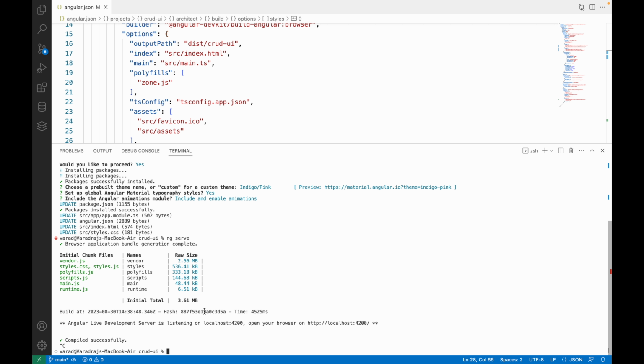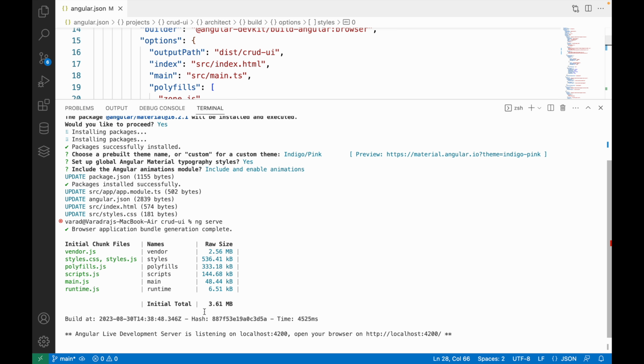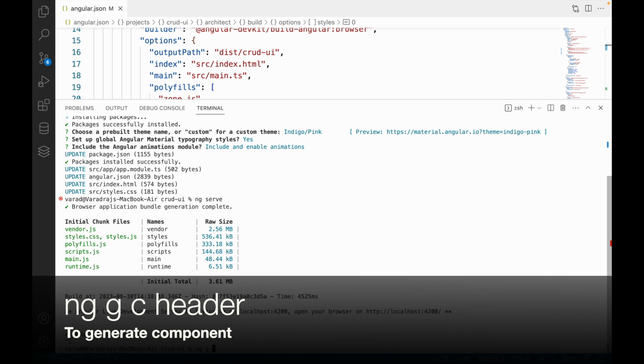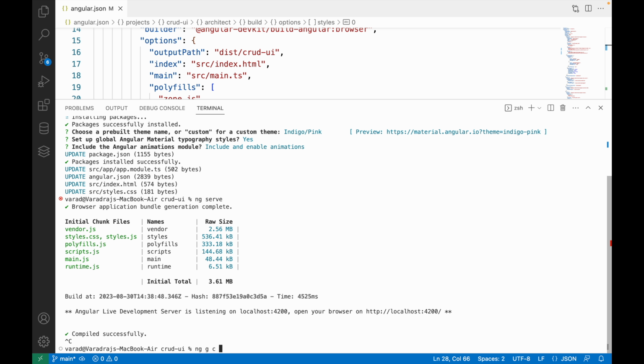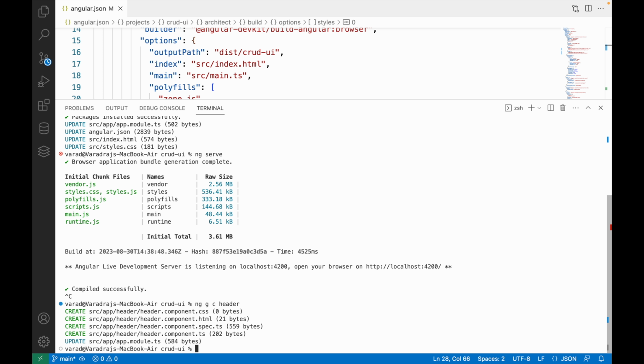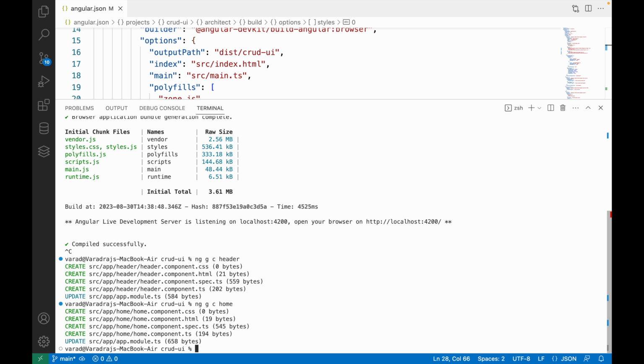And then over here we have to use the command ng g c, which is nothing but ng generate component, and let me give header for the header component, and we have to generate one more for home. So let me give it as a home component, something like this.